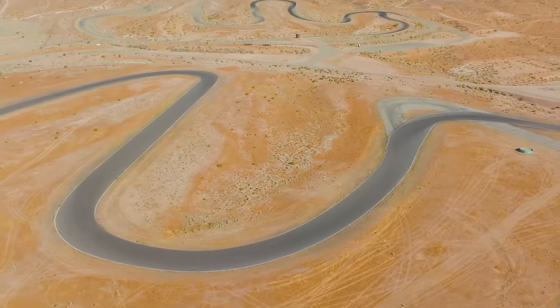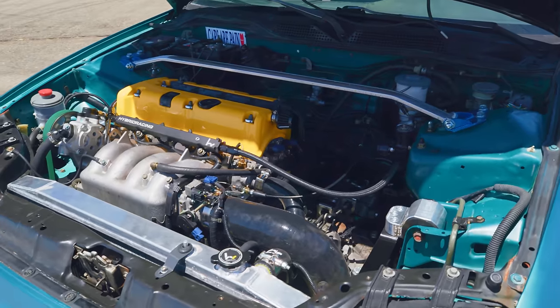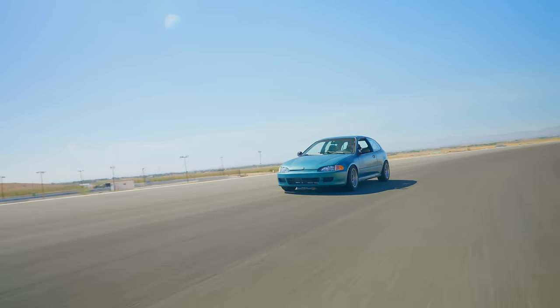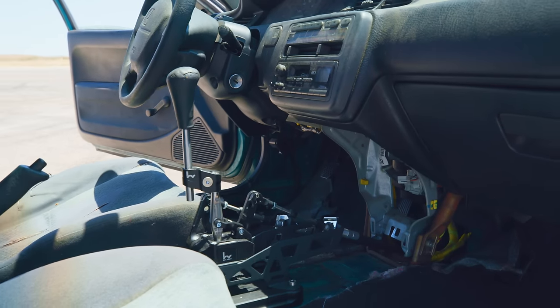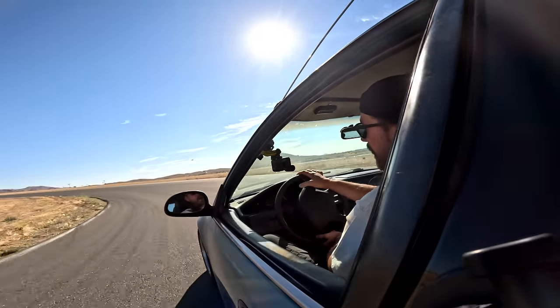We are back at Streets of Willow with the Civic, freshly K-swapped. It's got a whole new K20A. It's got a six speed with a limited slip diff. It's got a sick shifter. Oh, baby. It's got power steering, and it's got probably about triple the horsepower it used to have. This feels like a whole new car. This thing screams like a Banshee, the Banshee of Inglewood.